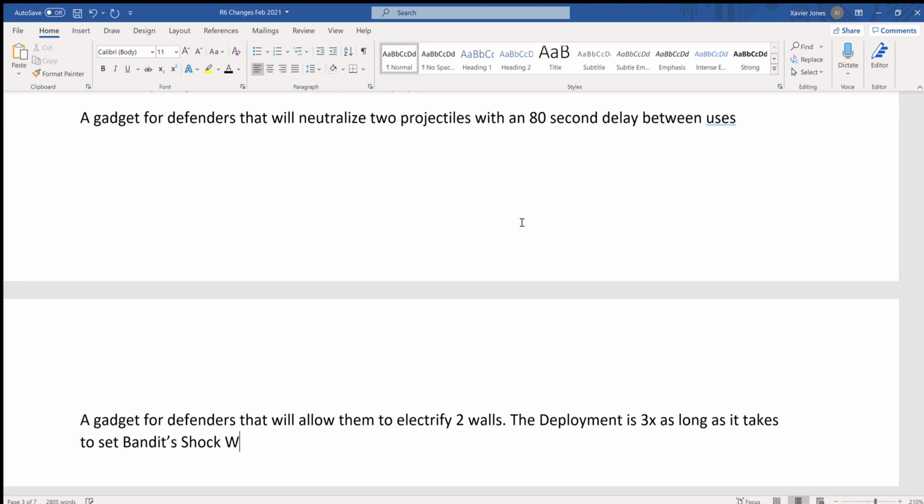So, obviously, there's still going to be an incentive to bring Bandit because A, Bandit has 4 of them, B, Bandit can Bandit trick, unlike with this, and C, Bandit is good. The point is, Bandit still is going to be relevant, but this gives a little bit more wiggle room with just one operator.